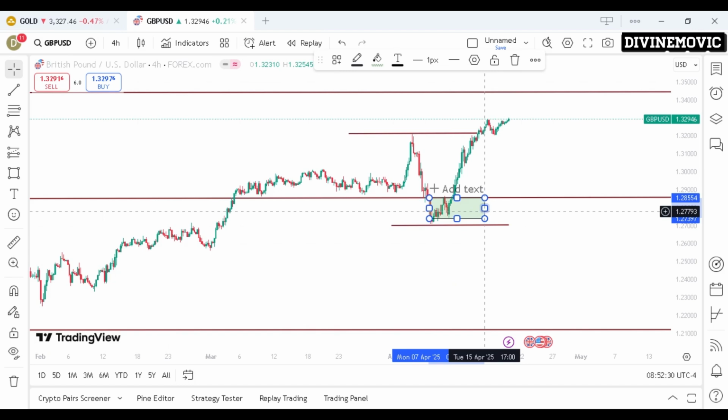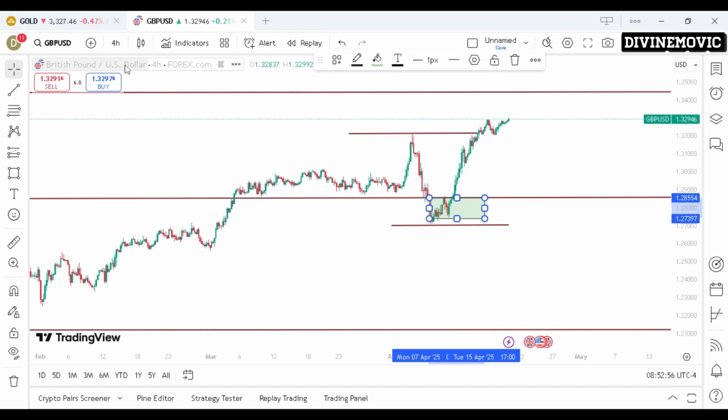We are going to go to the 1 hour time frame and refine this particular demand zone to become a point of interest. Remember, we are doing a top-down analysis, and we began from the daily time frame, and currently we are heading to the 1 hour time frame, from the high time frame down to the lower time frame to get our entries. I'm going to be showing you those entries in this very video.